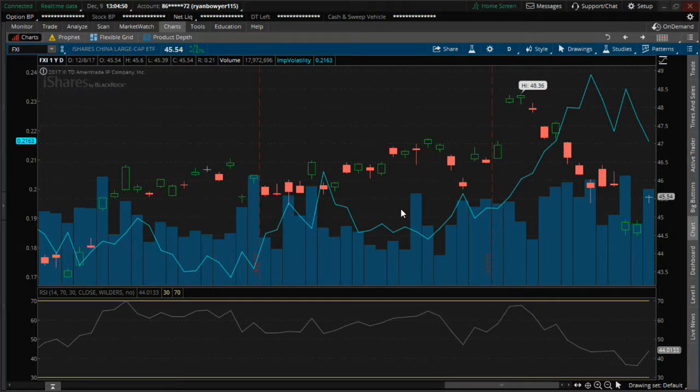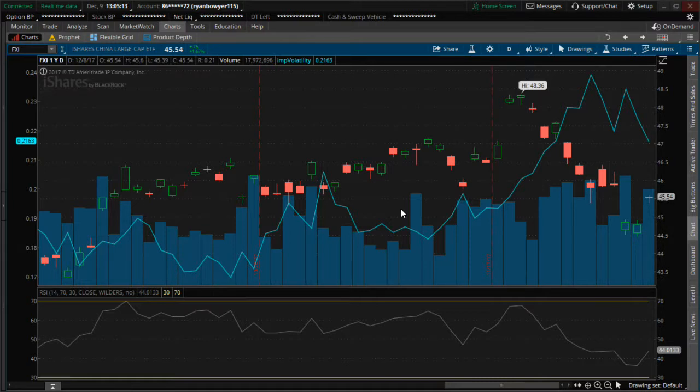As you all know, our short strikes are centered at the 47 call and put. So we do have a straddle at 47. We popped back up to 45.54, which is where the security is currently trading. Now, let's take a look here. So our high on the chart is 48.36. And that happened just before Thanksgiving, so the 20th or the 21st of November.